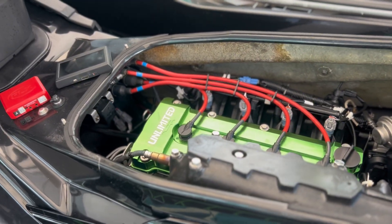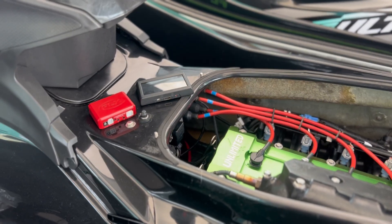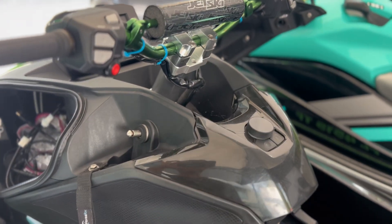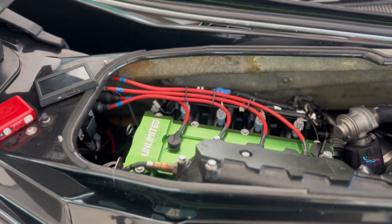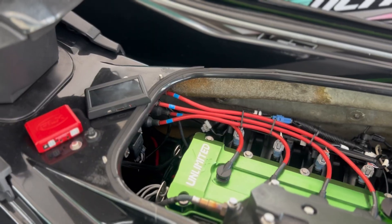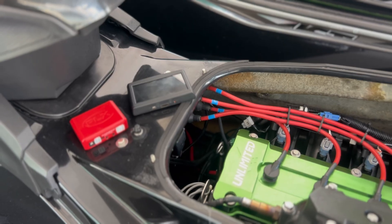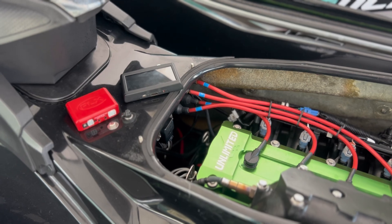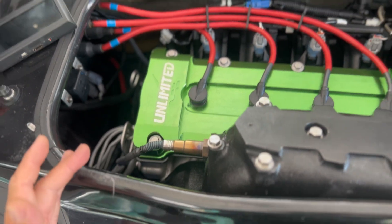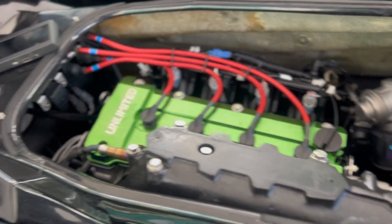What I want to provide is real-world results. I'm a recreational offshore rider, and so I want to provide you with results that would be typical — a full tank of fuel, full gear, maybe 20 to 30 pounds of gear. Reva Racing is obviously getting better results because they're doing this in a freshwater environment with a very lightweight rider with low fuel. So teaming up with Cowie Performance, we wanted to show what real-life results look like and what kind of air-fuel ratios we're getting at extended full throttle runs with the Reva Stage 1, 2, and 3 tunes.